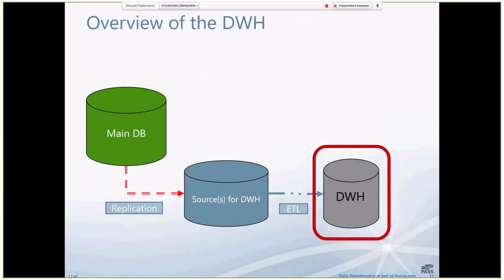So how do we work, how do we build our data warehouse? So we have a main database where all the data gets inserted and updated and deleted because of the gambling actions. And so there's a real big movement in this database. So we use a replication of this database, and this is our base for our data warehouse. So we extract all our data from this replication.